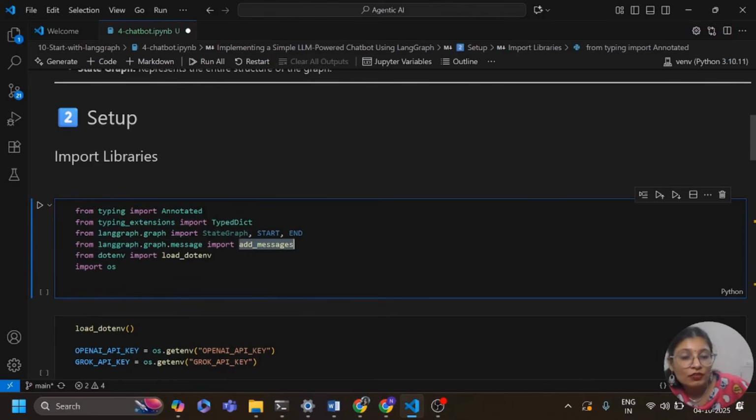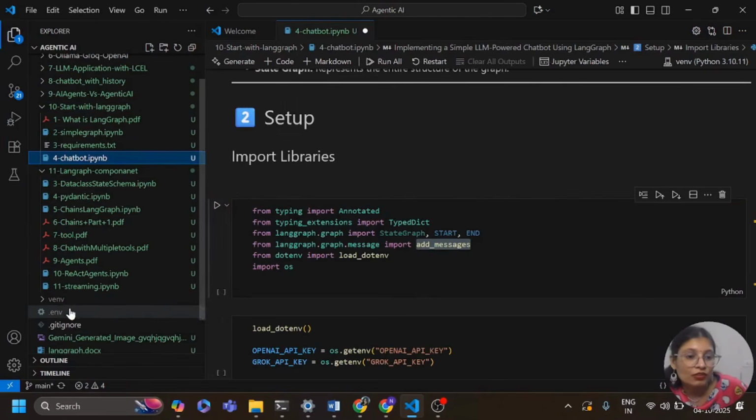So here we are going to import add_messages. From dotenv import load_dotenv, and import os. If you have a .env file, fine; if you don't, then you need to create a .env file.